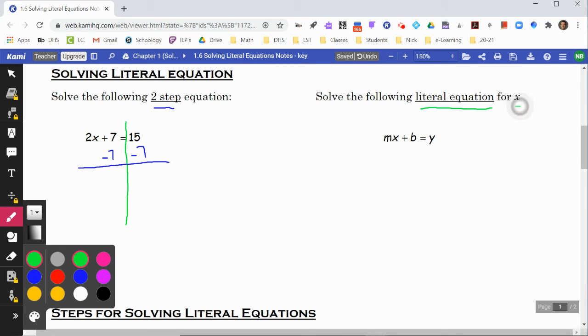This is asking us to solve for x. So again, here's my equal sign. We're going to draw a line down the middle. Here's my x right here. My x is being multiplied by m. They're glued together, and it's also being added by b. Well, what did I do first on my left equation? It looks like I subtracted 7. So on this equation on my right, I'm also going to subtract, except this time I'm going to subtract b. When I do something to one side of an equal sign, I must do it to the other.